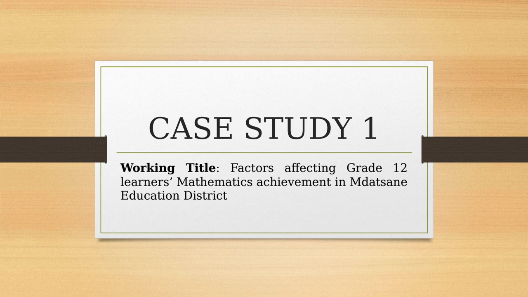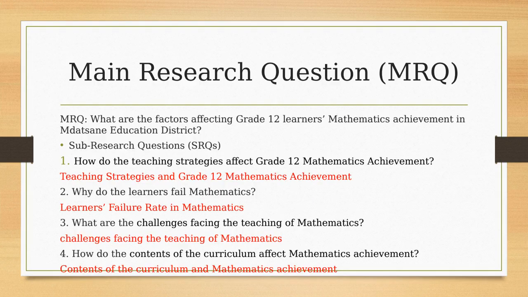Now, I asked you to develop 3 to 5 sub-research questions, meaning that if you develop 3 sub-research questions and they are correct, you got 6. If you develop 5 sub-research questions and they are correct, you got 10. And the maximum marks is 10. Minimum is 6. Please take note. Now, let me take you to the sub-research questions of this topic. The sub-research questions of this topic is what I'm showing to you now.